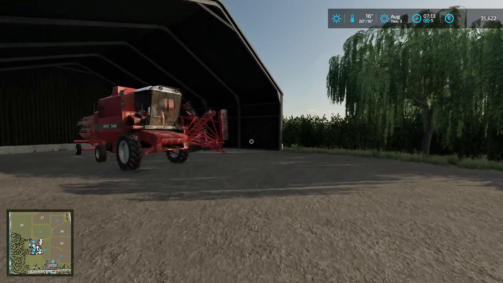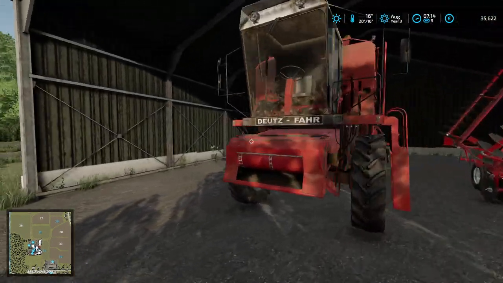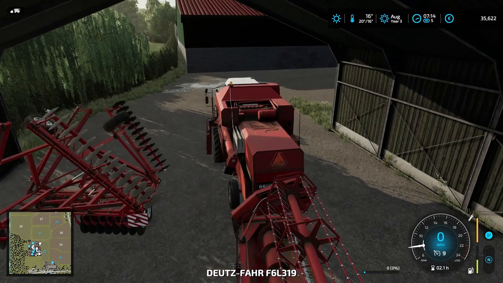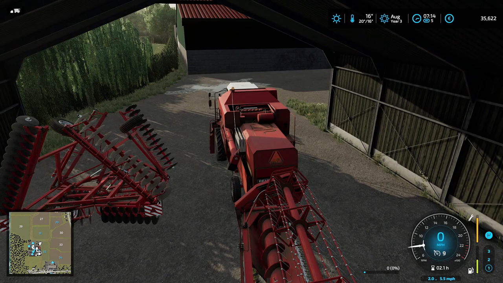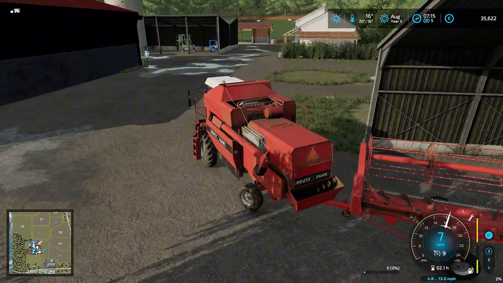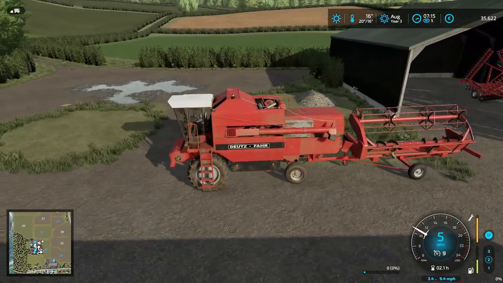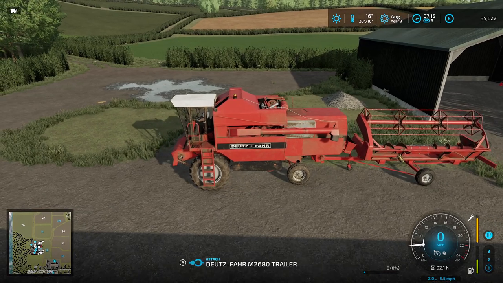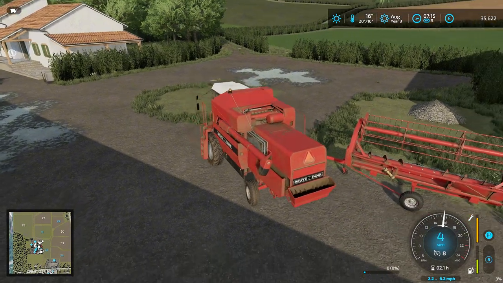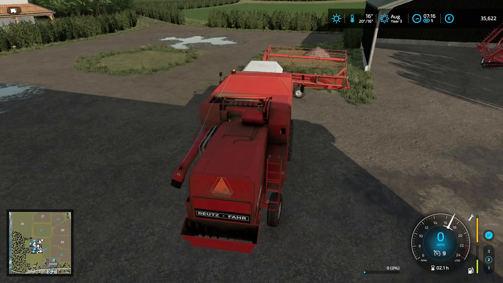We'll see how much time we need to do that, and if we will be able to maybe do something else in the end, like, I don't know, mulch the fields or something. But without further ado, let's jump into the combine harvester. I will attach the header right here in the yard because the header is small, and I think it should be able to fit through the narrow roads that we have around here. And we're going to start the harvesting process.